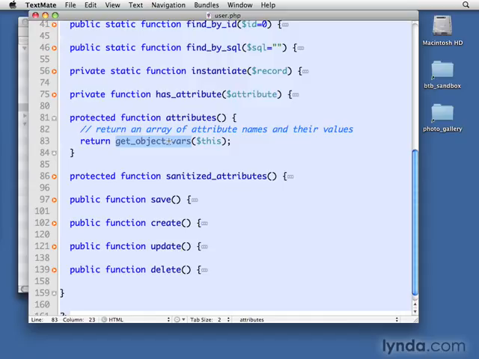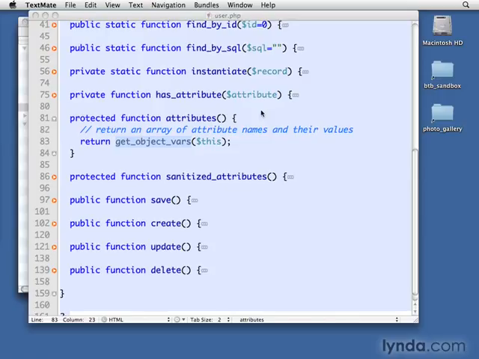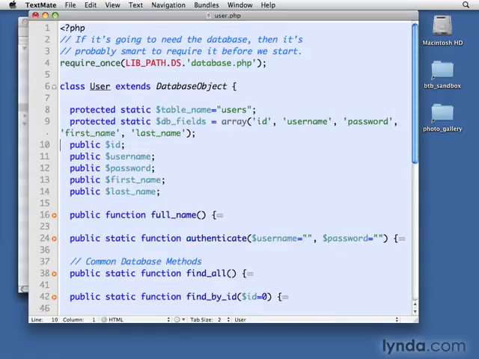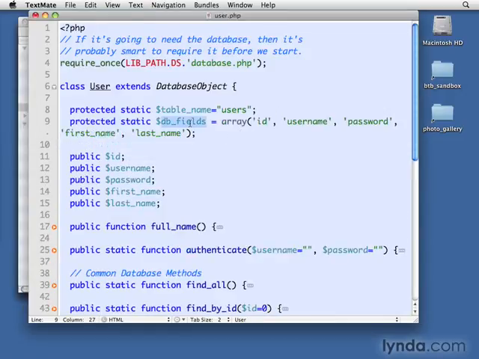But that's still not going to rule out the case when there might be attributes that we want in our class and we want to be able to use, but that don't have corresponding database fields. And because of that, really the easiest way to work around this problem is going to be to create another attribute that is going to keep a list of all the attributes that have database fields associated with them. So let's do that. Let's go up here to the top and we'll put another static variable in here, and I'm going to call it dbFields. So inside dbFields is an array, and that array is going to be a list of all of the fields that are database fields, and that will keep track of it and we'll have access to it then.